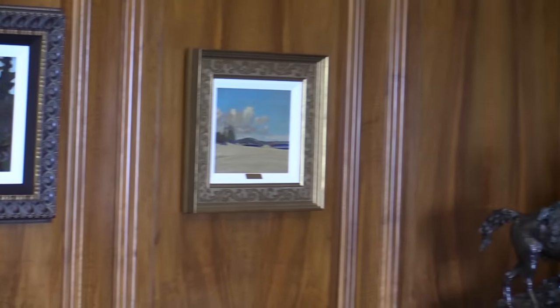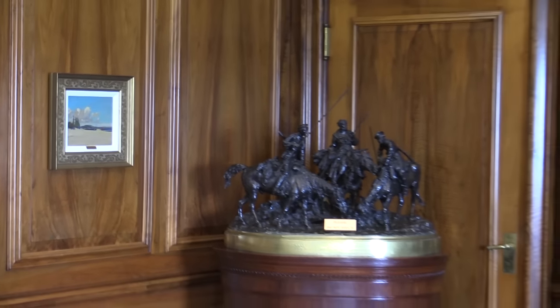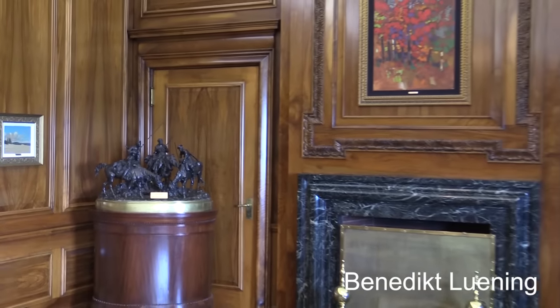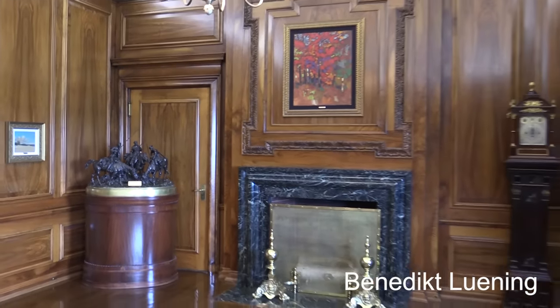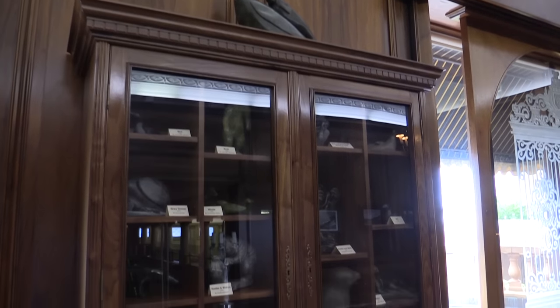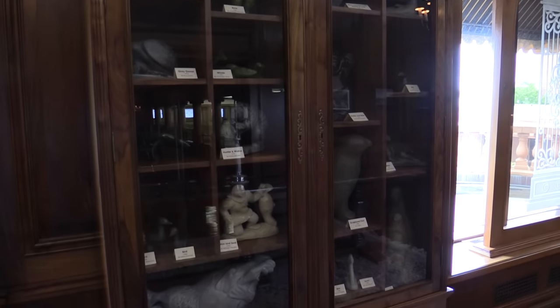In this room, we see a lot of art that has been collected throughout the years, and some of them have even been bought to represent a bit more of the Canadian side and the Canadian art that is around here in Windsor. This alone is beautiful enough to say, yeah, let's take a trip to the Canadian Brand Center.